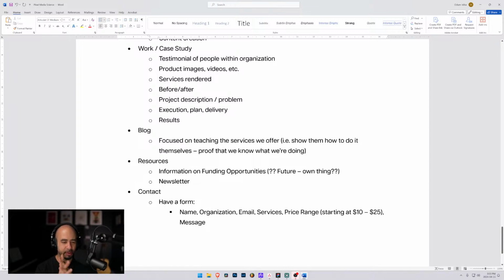Resources, right? We talked about that. Just information on funding opportunities. There could be other things in here as well that relate to what it takes to run a successful research group. There's tools and different things depending on what you're doing, even data management tools.